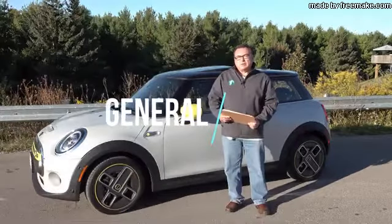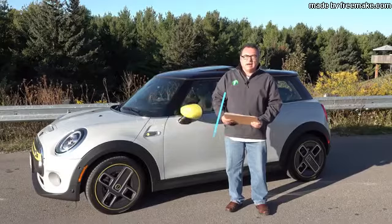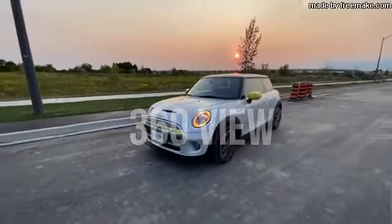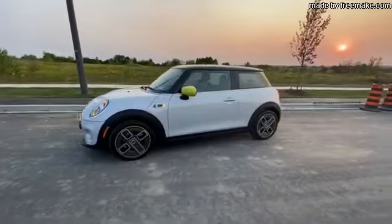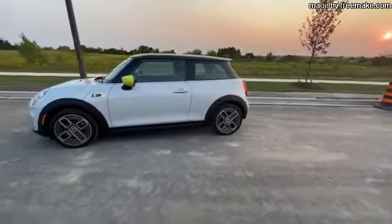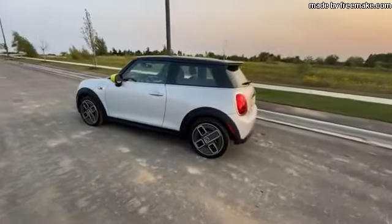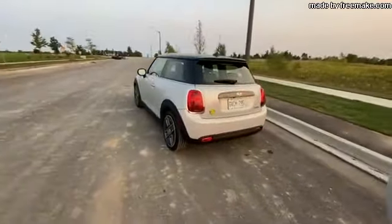Now, this is BMW, especially the Mini brand's first foray into the all-electric landscape. You would have seen me interview BMW about 2 years ago at the Canadian International Auto Show. If you go look for that video, when they were planning, they seem to be right on mark with their plans of releasing and getting this vehicle out. And in Canada, it looks relatively very similar to what the concept showed at that International Auto Show here in Toronto a couple years ago.